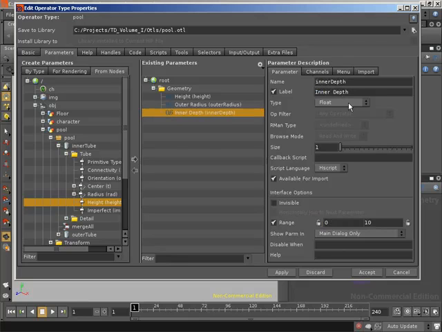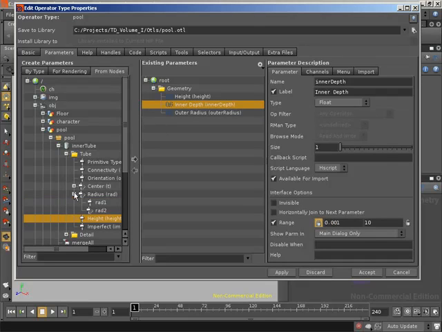because it's kind of like the depth of the inside of our pool. And again, I'll lock him with a minimum of 0.001. And let's move that up underneath our other height, just to keep the two height and the two radius parameters together. Opening up radius, grabbing radius 1, promote him over. And I'll name this guy inner radius. And again, 0.001 to around 5.